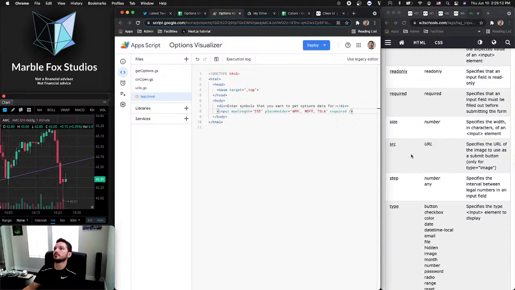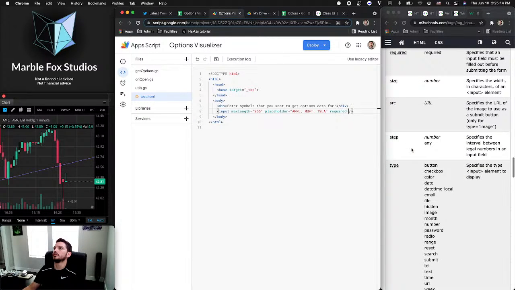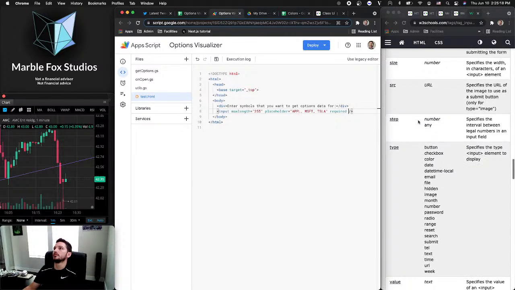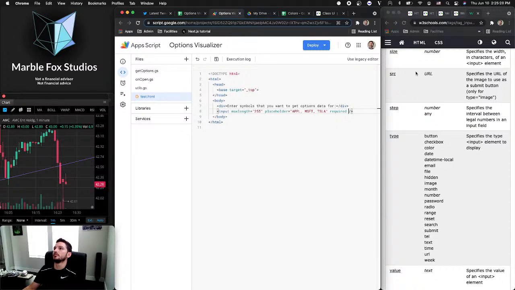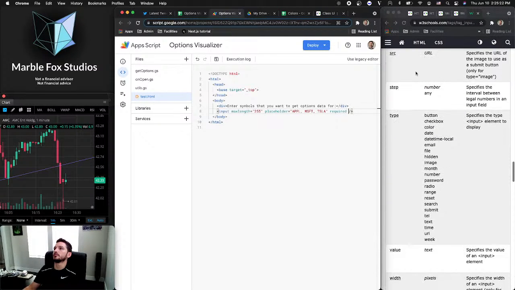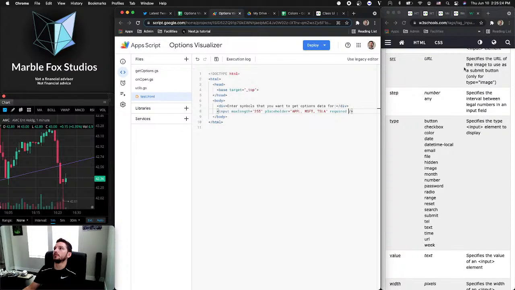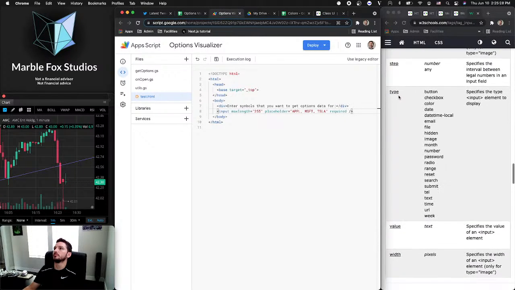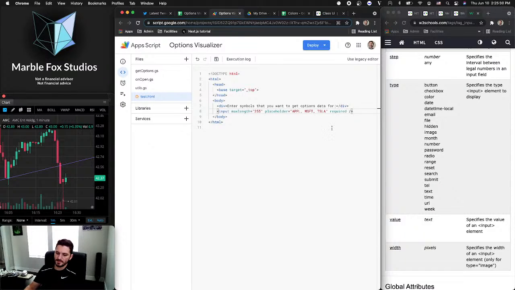Size is the number. The source specifies the URL of image to use as a submit button only if the type is image. Step, type, here we go. So type is equal to, this is just going to be a text type.